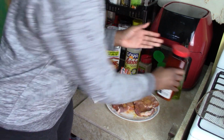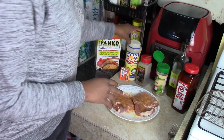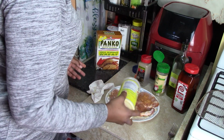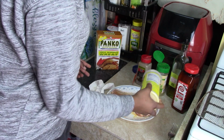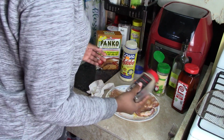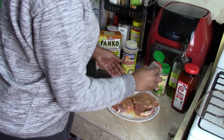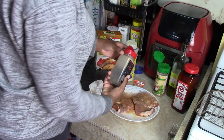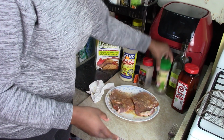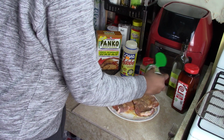Alright. I put a little bit too much on by accident, but it's only because this is acting up, so I'm going to try to put a little bit less seasoning because it already has a lot on the back. So you compensated for the Lawry's that you put in excess. Yeah. Oh, that's a good idea. See? So it's less salty. Unless you like it like that. But I just like a nice in between.